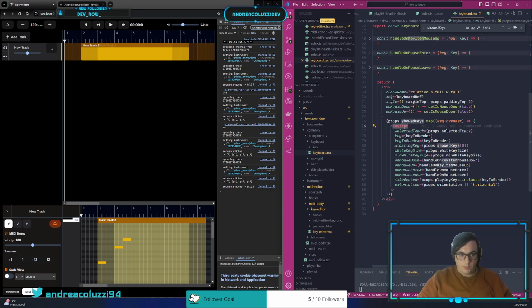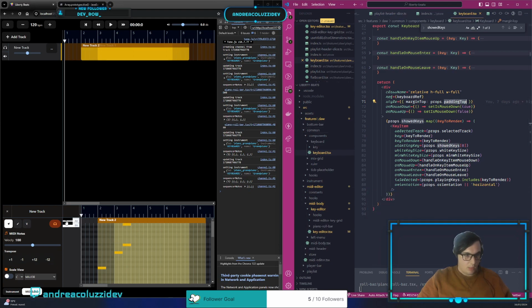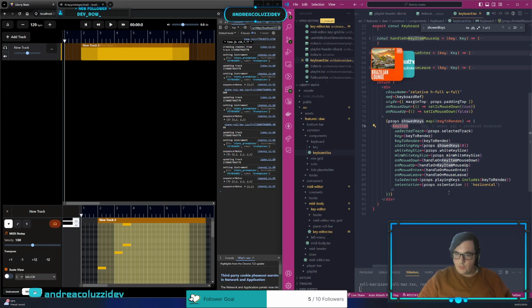So maybe we're interested in this. So we are setting a margin top for the entire container, and we are happy with it. For each key item, we are rendering this one.